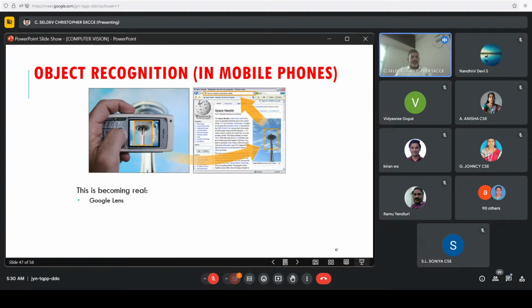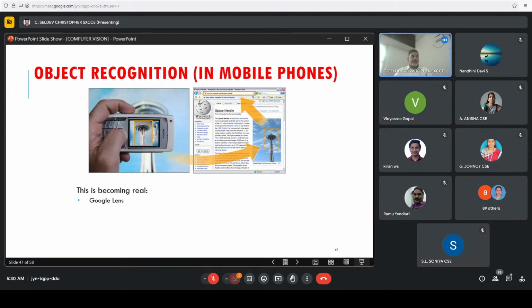If you open that one and click on an object present, it will show you this is the object, and it will show similar objects present in the world. So by that we can easily recognize several objects, or by this also we can compare.